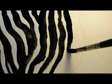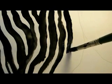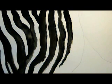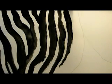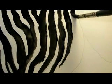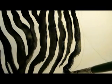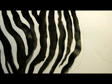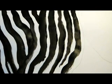I hope you notice when I release here, you see it's very thin. I really released the hair off the paper. I'm drawing according to the guideline that I had before. You could still see it. And I finished the second section.